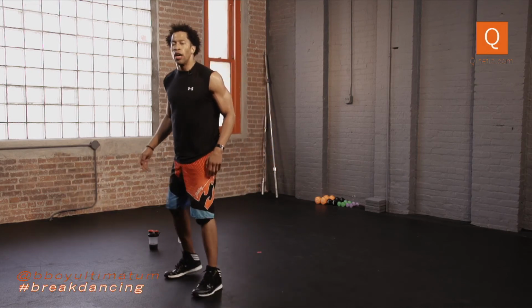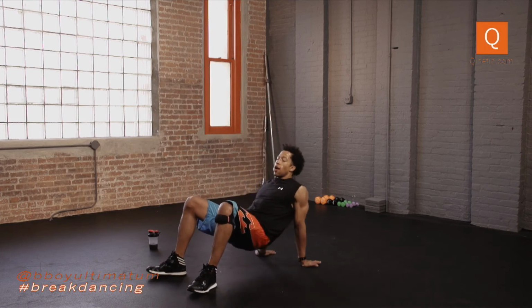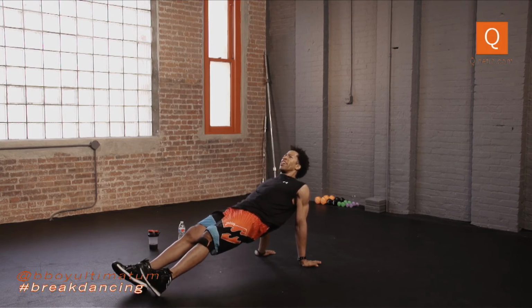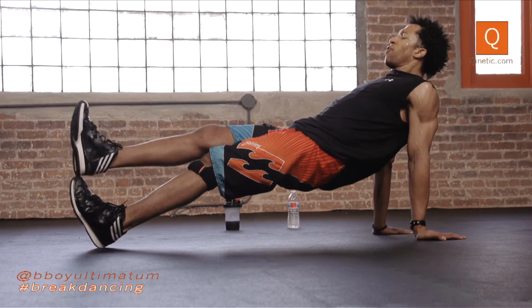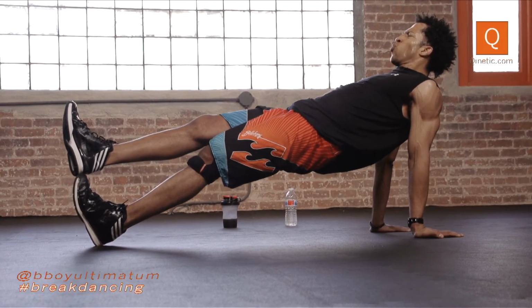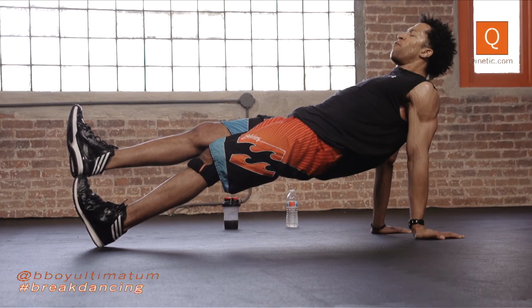Let's get down into a reverse plank. This is one of my favorite planks. Keep your hands flat on the ground, palms on the ground, toes straight up towards the ceiling. Pull your butt up, hold it. Only for a couple of seconds, because we're gonna change it up. Put your left foot on top of your right, and squeeze your butt as hard as you can. Squeeze up. Ah, that feels so good.